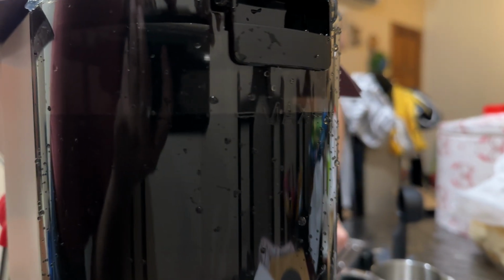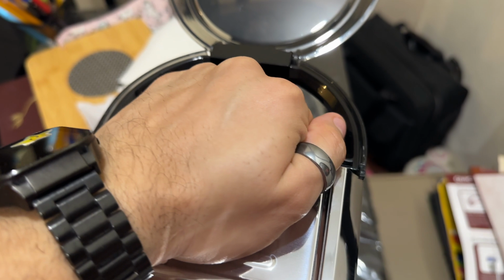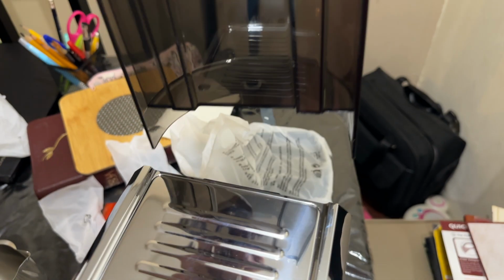Now, I really like the location of the water tank, which is way in the back, and it is very easy to attach and remove. When you want to fill it again with water, it's really easy because you just barely lift it up about an inch, then you move it backwards, and that's it. It's already free. As opposed to other espresso machines that need a little bit more involvement in the process of removing the water tank. So that's probably just nitpicking on the other brands, but I really thought this was a really convenient way to place the water tank.